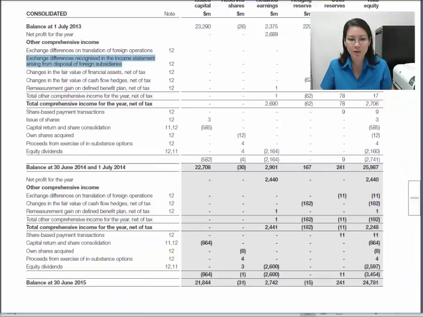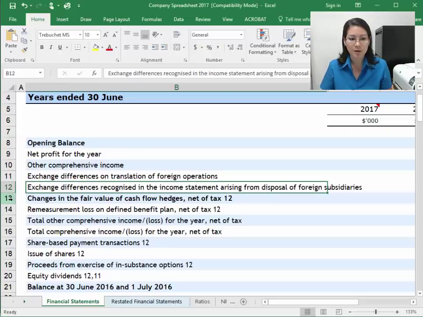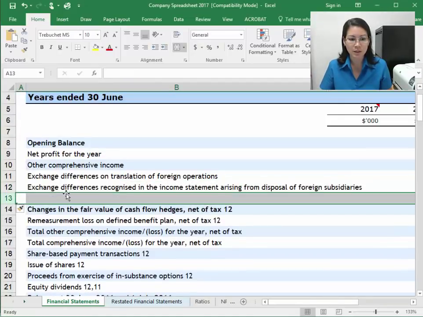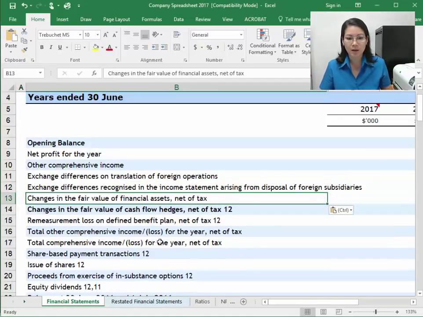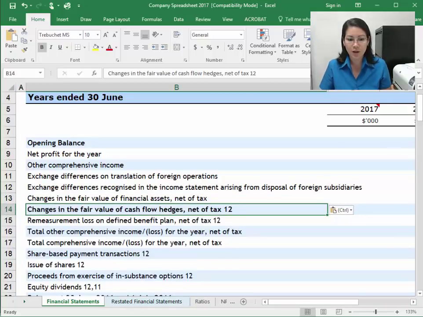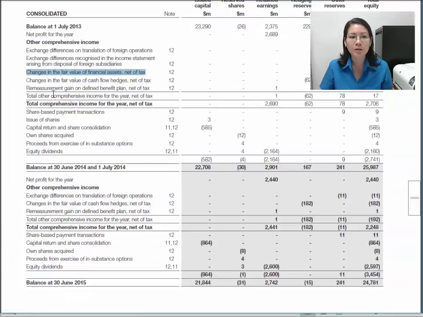What else did I have in the 2015 year that I haven't already got? So I'm working from my printed financials for 2016 and 17. So changes in the fair value of financial assets I don't have in either. So I'm going to copy that one and see if I can paste it in underneath here. Didn't need to delete that line. Okay. I've got fair value cash flow hedges, which I think the next one is. Yep, so I don't need to enter that one. I've already got it, and I've already got that one. I've got my 2 totals.